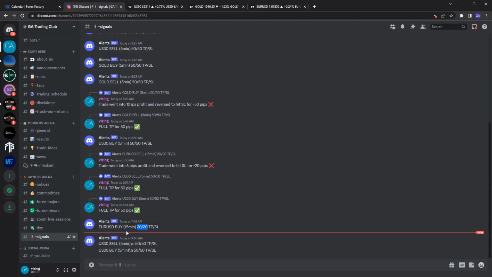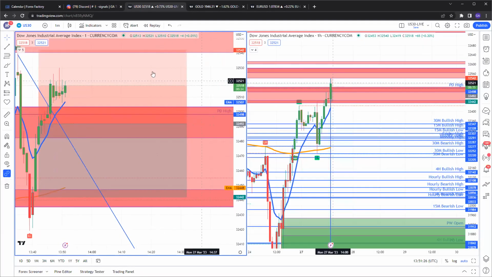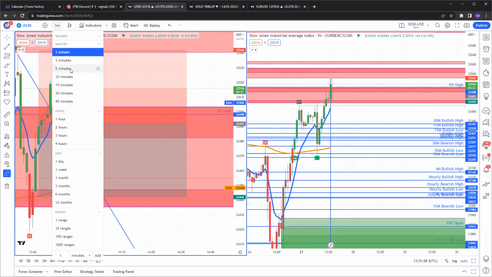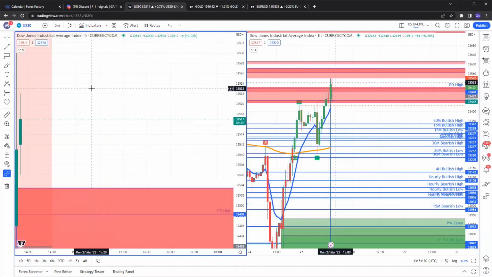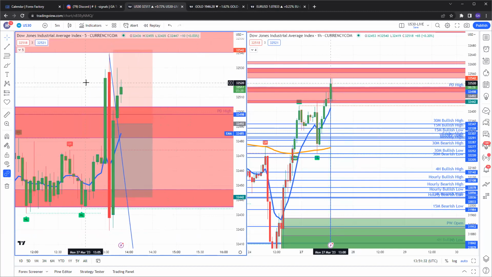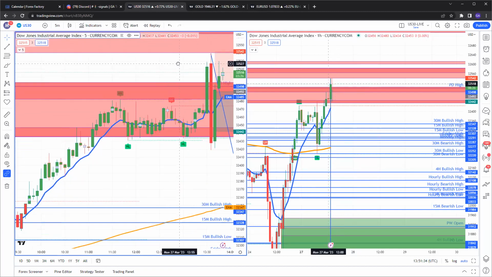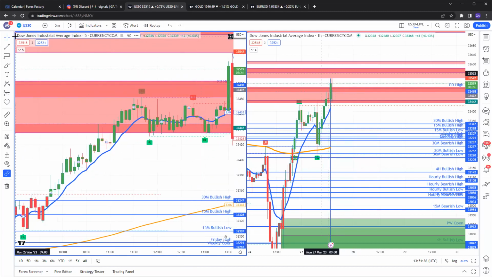And last week I did say that I trust the EU and gold signals more on the 15-minute time frame. On US30, I trust the signals more on the 5-minute time frame. So for US30, we had a win here, we had a win here. I don't know, let me see for US30 right now. So price is still trending up, so let price just do whatever it wants to do. So if we go back and let me see where those signals are. Oh, I turned them off.